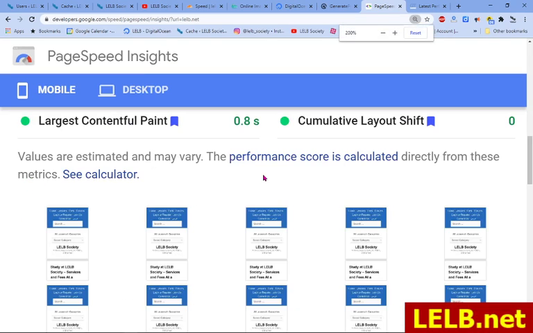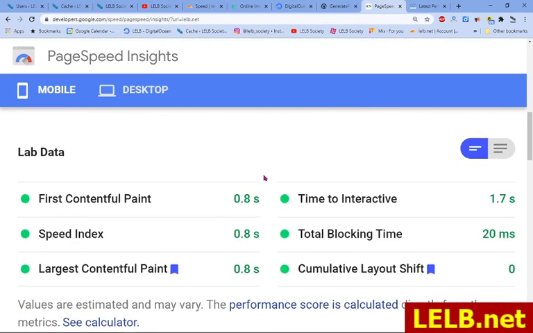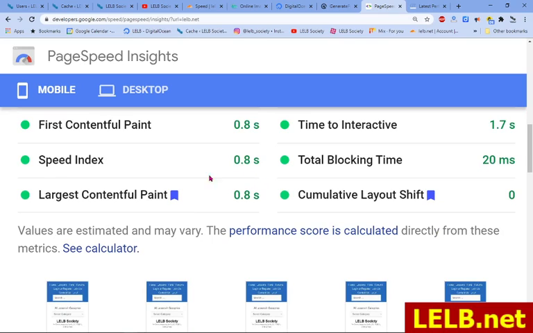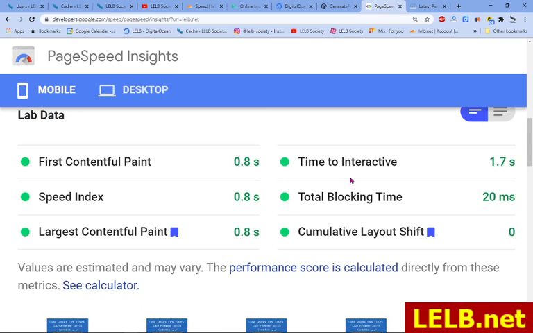You might think that this is a big claim I'm making, but that's not true. Speed index 0.8 second, again below 1 second. Largest contentful paint, again 0.8 second. Time to interactive 1.7 seconds.